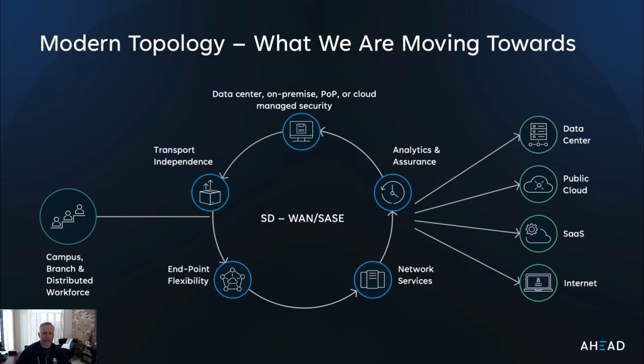So the first thing that we looked at is taking that modern topology that we talked about with the network and how do we instantiate security right into it? And it became a combination of SD-WAN and SASE, which is Secure Access Service Edge. And really what we're looking at here is how do I get my users, no matter where they are? They could be in the campus, they could be in a branch office, they could be at home, they could be at Starbucks, it could be a third-party contractor. But how do I give them the capabilities, no matter where they're at, to access securely the applications that I want to give them?